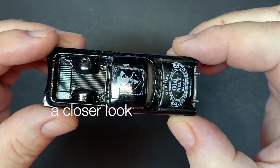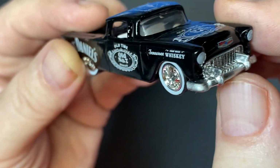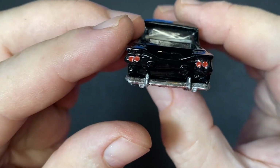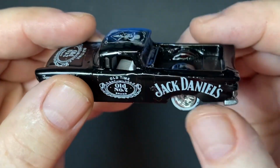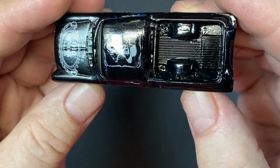Let's have a closer look at two different classic Chevys mashed into one. I think the putty did a fabulous job of helping meld those two together. It's got an El Camino rear end and bed, and a Bel Air front half. I think both of them are still recognizable.